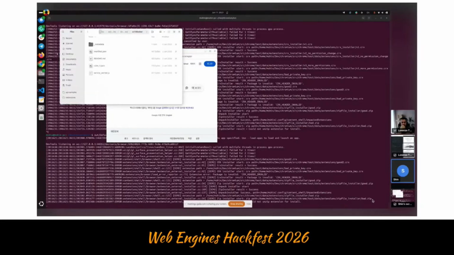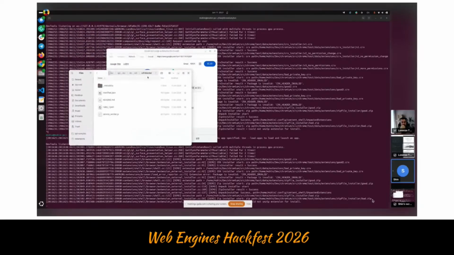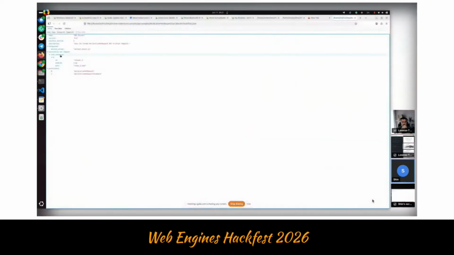Let's see the manifest.json file, and it has the declarative net request rule. So let's open this rule. The rule blocks navigation to example.com when the request targets the main frame.